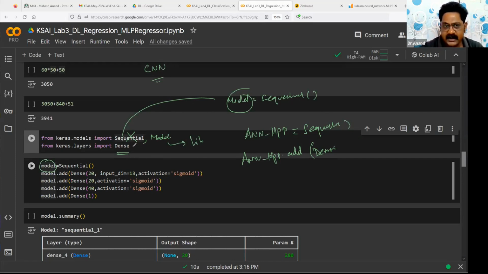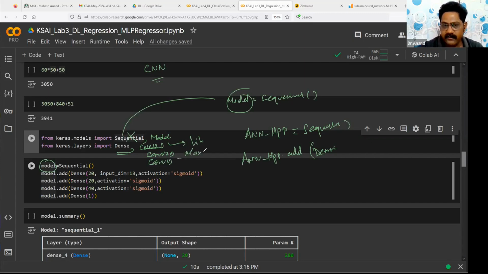CNN is part of the layers, so from keras.layers you have to import Conv2D. Similarly, when you deal with a time series dataset, you have to call Conv1D.